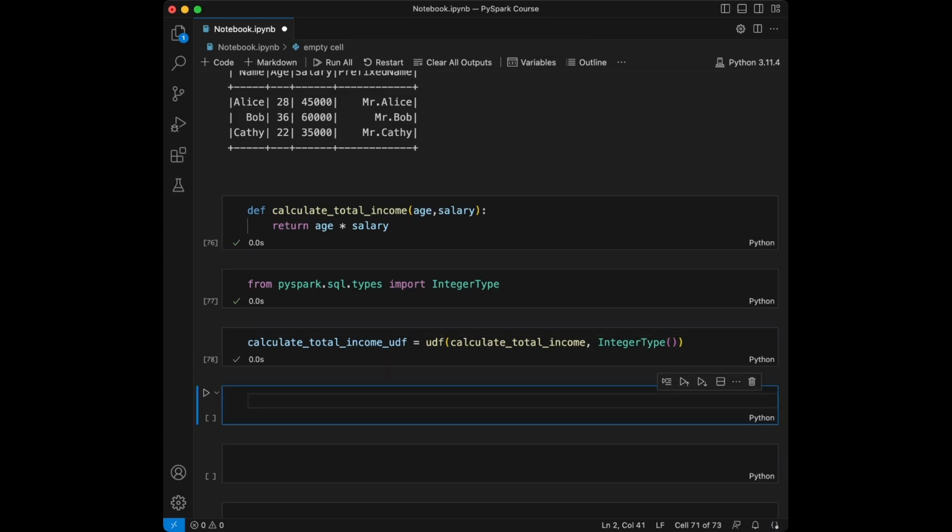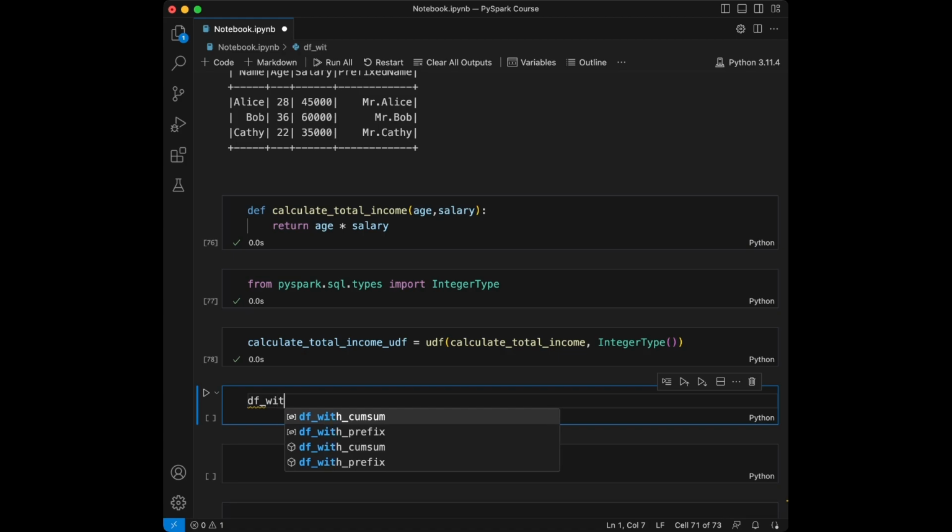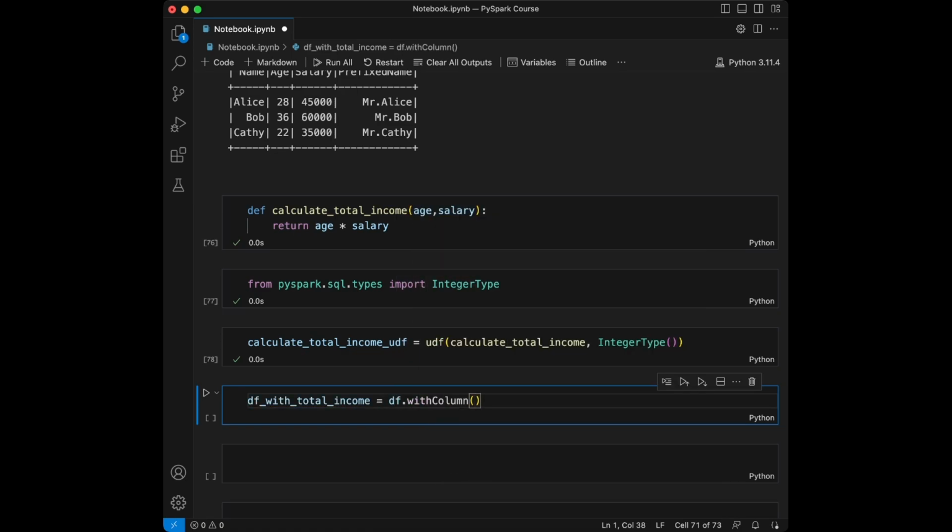Now we are going to apply the UDF to calculate the total income. It's not really total income, but just treat it like that. df_with_total_income is going to be equal to df.withColumn. We are going to say total income, let's say doesn't have a meaning. Let's add this also, maybe some people are watching without sound.